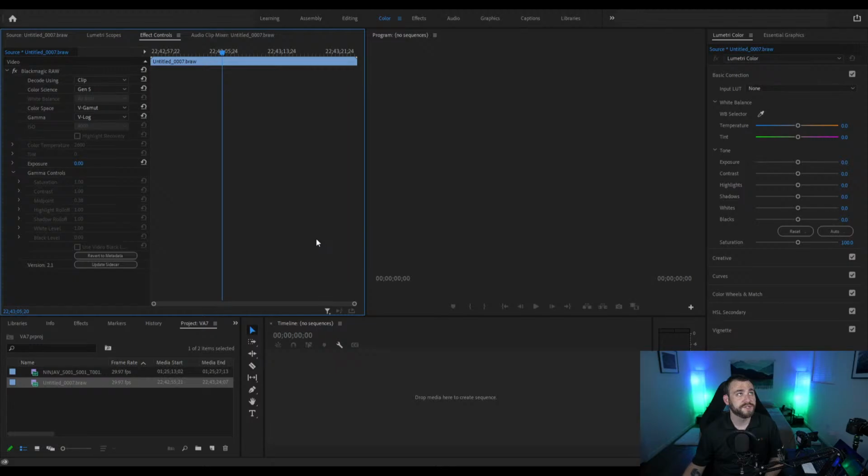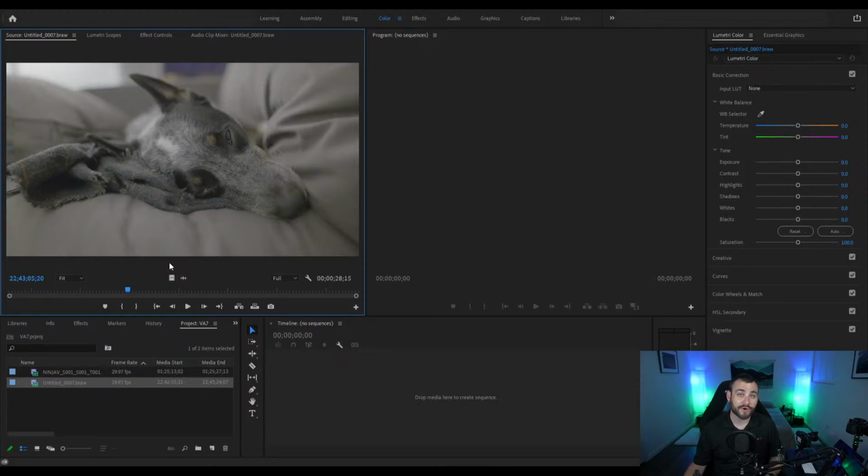But if I go in here and change to Clip, you'll see that you have different color science processing. You have V-Log V-Gamut selected already. In independent testing, this proves to be the best option for the camera. It gives you the best dynamic range and the best overall performance. But I also still only have an exposure slider here to adjust the image, so you have a little bit of limitation when it comes to the current deployment in things like Premiere Pro.